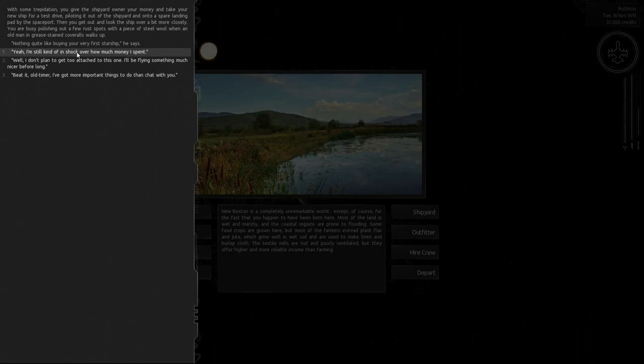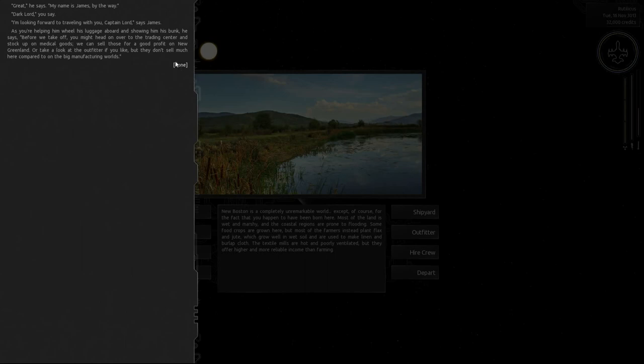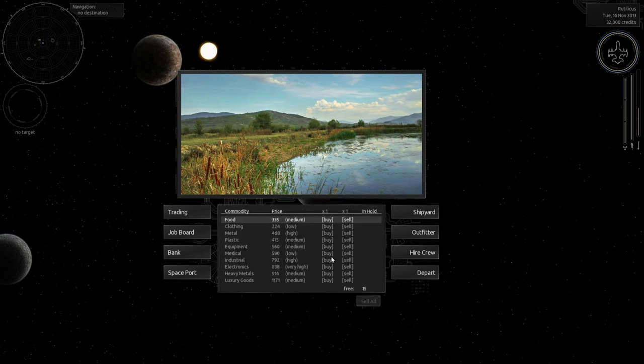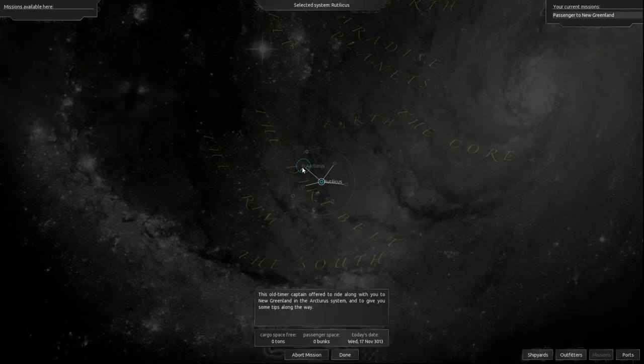Yeah, I'm still in shock over how much money I spent. Okay, sure, where are you trying to get to? We're just going to do these beginning missions here, just because we need the money to start out with, really. Otherwise, we're going to be hurting for cash pretty soon, probably. Okay. So let's go here. We'll buy some medical equipment. And let's go ahead and go to the spaceport. Okay, apparently he's already on board. So we've got to take him to New Greenland in Arcturus.